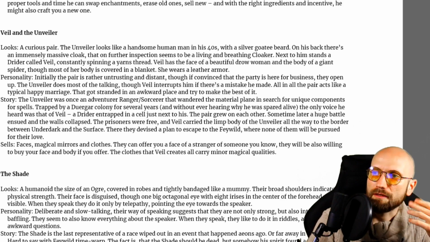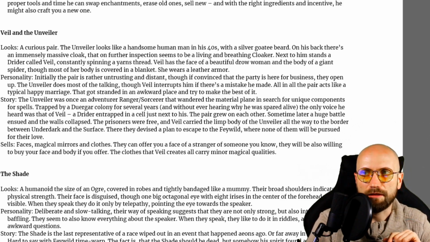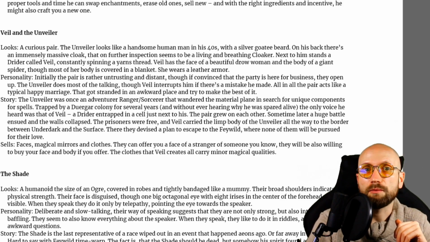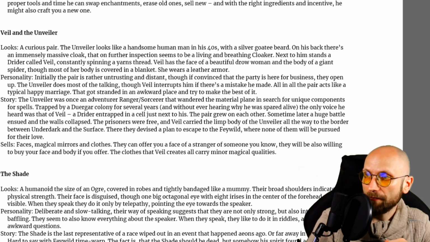There was an incursion or some other huge battle in the Dwergar citadel, which caused the walls to collapse and the prisoners were free. Vale dragged the semi-unconscious unveiler to the surface, and the pair decided that they will escape to the Feywild, where nobody will look at their relationship in one way or another.